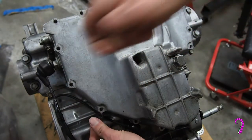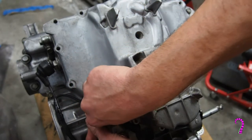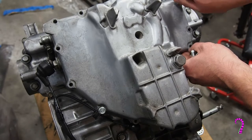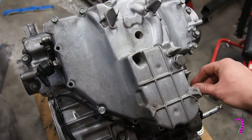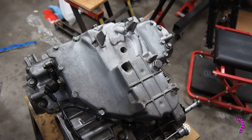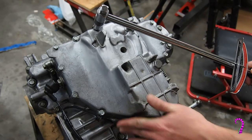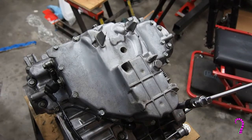Now note the clamp goes in this position. And all these bolts are the same length. That torque spec isn't listed, but we'll go to about 10 pound-feet, and in kind of a cross-bolting pattern.